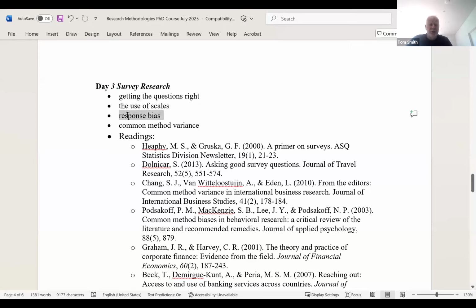So use of scales for not only individual questions, but multiple questions that measure abstract concepts. Response bias is a big issue, right? If we were to send out a survey to the members of Knowledge Bridge, we'd only expect about 30% of the members to respond. That's if Knowledge Bridge sent it out. If Knowledge Bridge sent it out to the broader community, you'd only expect 10% to respond. So one of the questions is, how do you deal with that response bias? Luckily, there are methods. There's a guy called Heckman who has a means for dealing with sample selection, and he got a Nobel Prize for that.